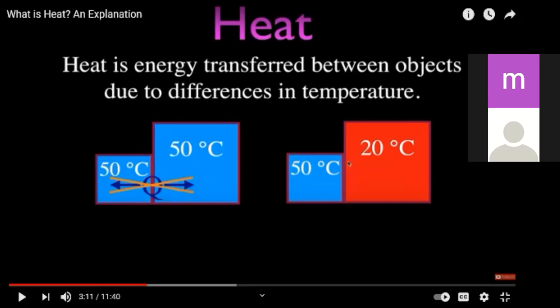That's right. If you remember, Yusuf, we said the heat energy moves from the warmer object to the cooler object. So what is warmer now, 50 or 20? Hot, hot. The hot one is the ice? It's not ice. It's only a cube. The blue is hot? Yeah, because it's 50 Celsius. It's higher than 20.